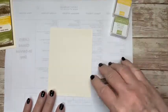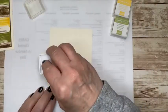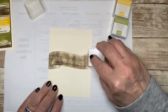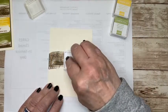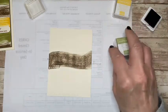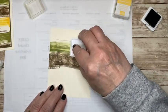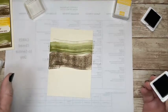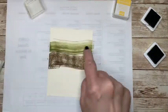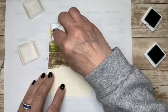I started with the one in the middle, so I'm going to make that my Soft Suede. It doesn't have to go straight across. I thought it was fun to go a little wonky with it. Just go back and forth over it till you get the amount of coverage that you want. I can always go back. Now I had the Pear Pizzazz, and I will just go across on that. I like that streaked look. On my sample card, I think I went a little too heavy here, but I love the streaked look, so I'm going to stick with that. And now this is the Daffodil Delight.